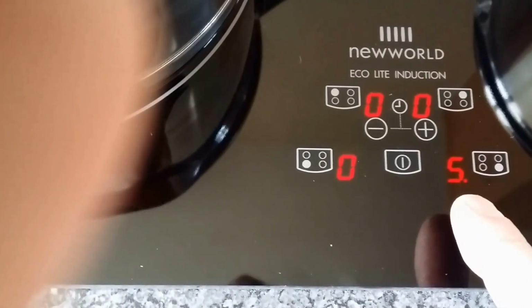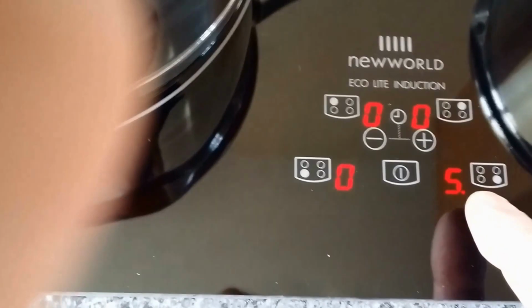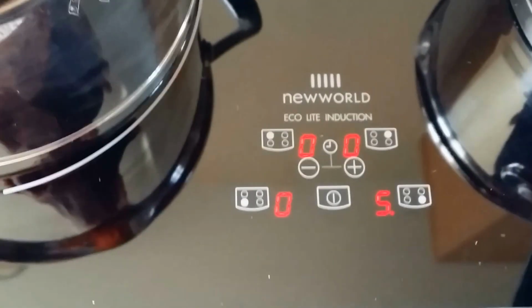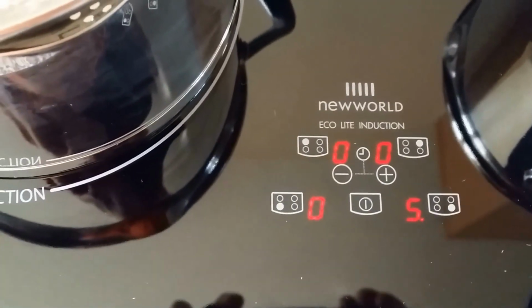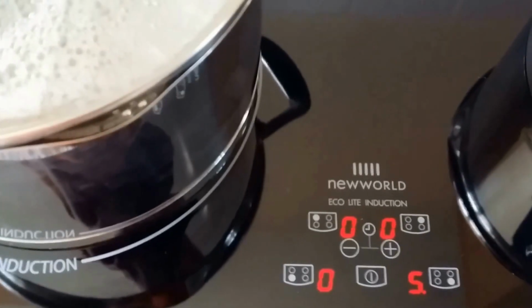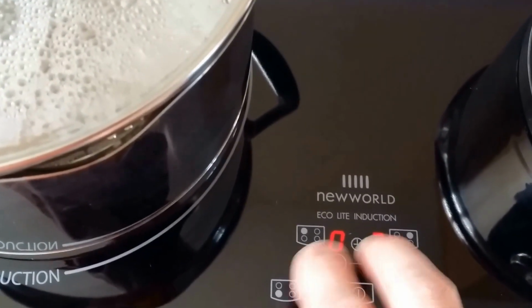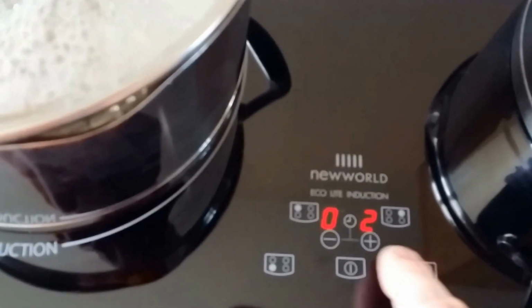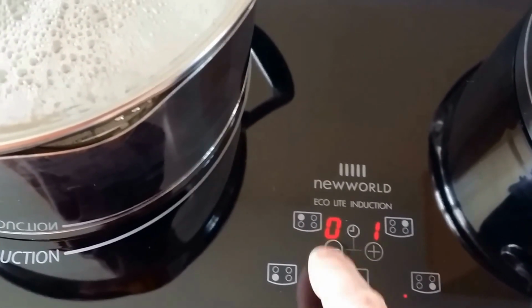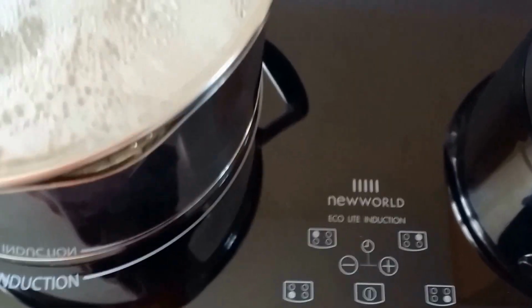The temperature's on 5, so that's 5, 9 being the maximum, and it's got a little dot next to the 5. So that's now on timer, so it will automatically turn off once the 2 minutes is up. You can set all the plates for that, and as far as I know, just to cancel that, you press plus and minus again, and you can just set it back to 0, or at any time turn it off.